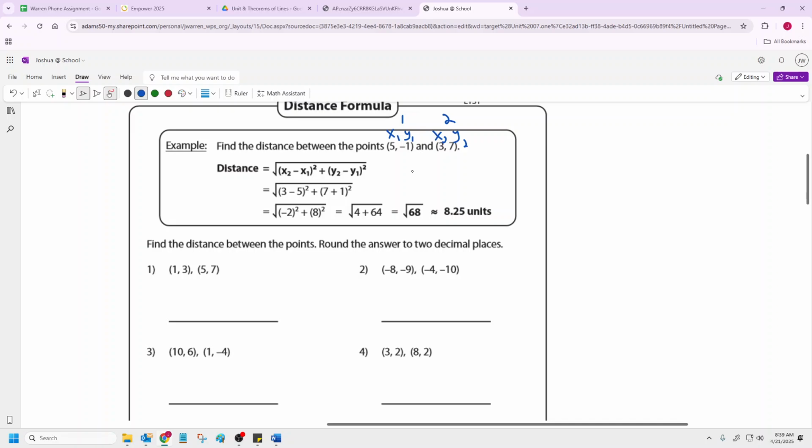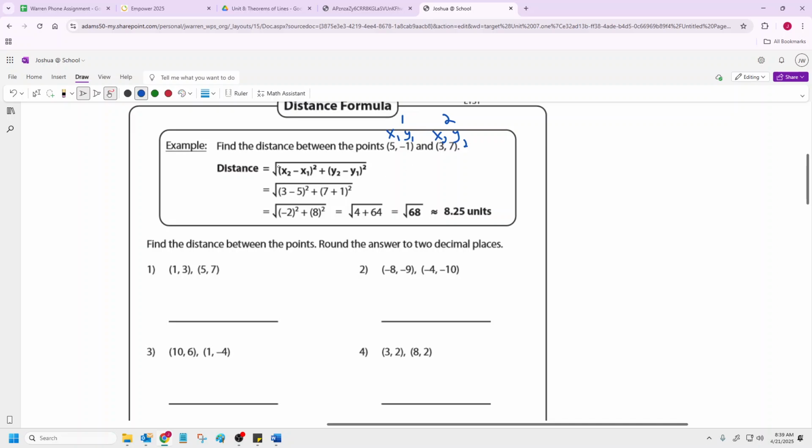You're going to need 2 points for this. And this is again called the distance formula. And like I told you, I'm going to go deeper dive later. So how does this work? Well, check it out. When we do this, x1 is 5, y1 is -1. X2 is 3, and y2 is 7. Look at the places. Look what we have. Look at x2. There's x2. What did I plug in? I plugged in my 3.